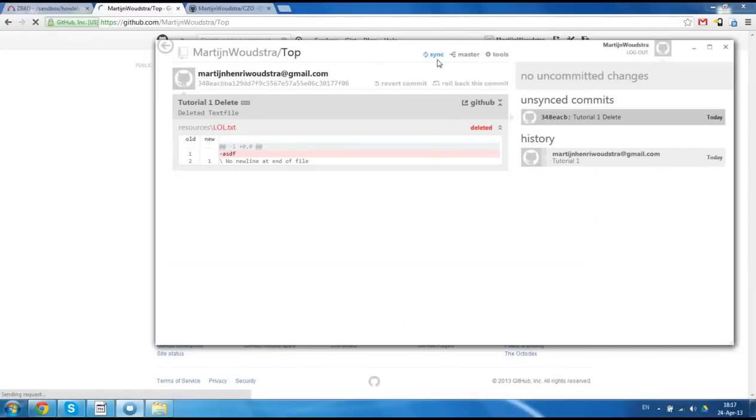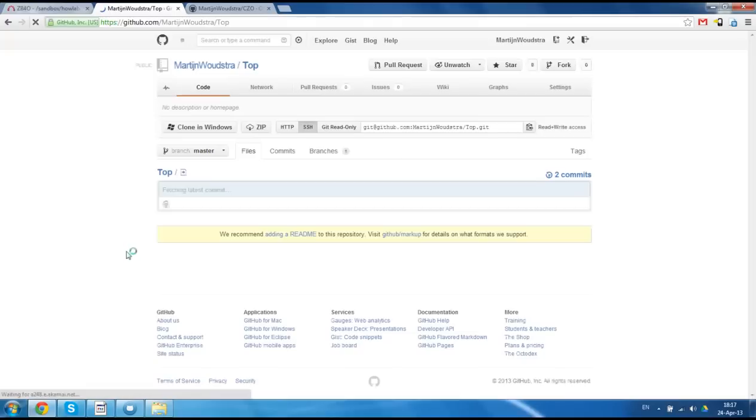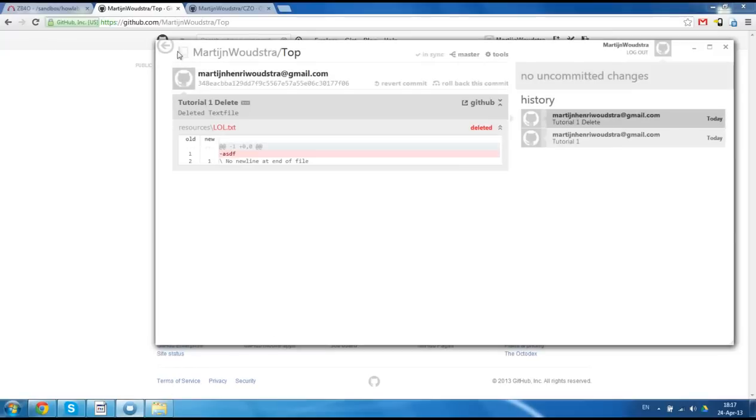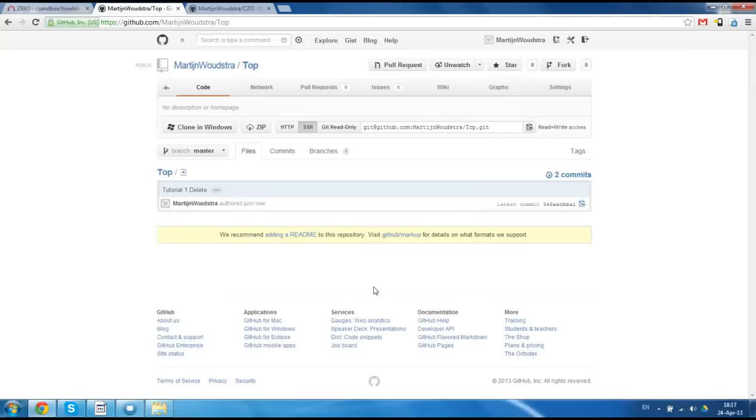Waiting a few seconds. Oh, I think it didn't sync too well. But if you do this right, you can reload it and there is no file anymore. So that's how you push to GitHub. Now this was actually what I wanted to show you guys.